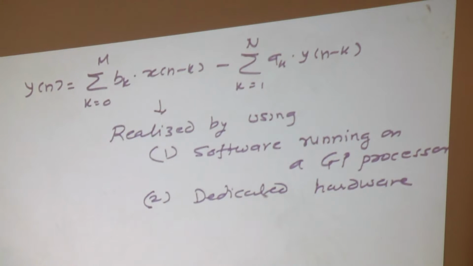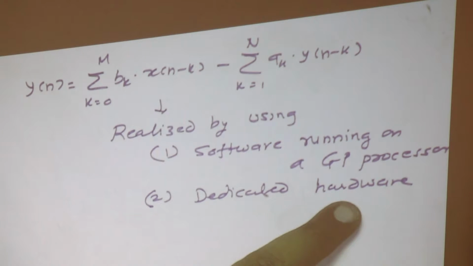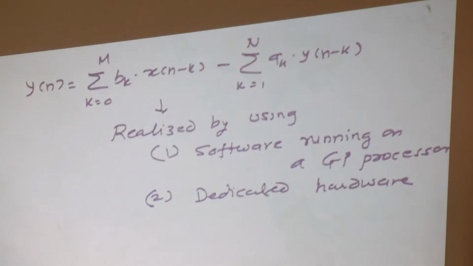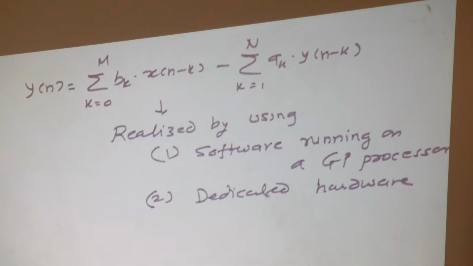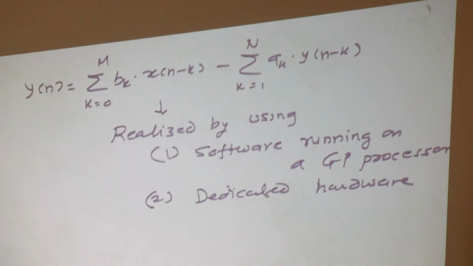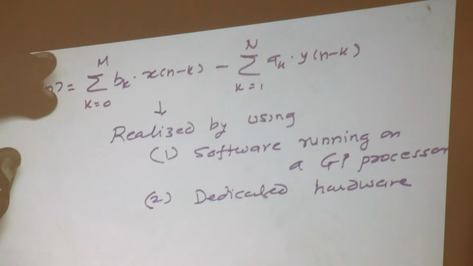If you design a system in the form of hardware, the same also can be done, and which is called a dedicated hardware or a hardware realization of the system. Now, what is the realization? Realization can be viewed by using what is known as a data flow graph. So, we use the basic blocks of the discrete time system to make a full system realization, a data flow graph of a full system realization.